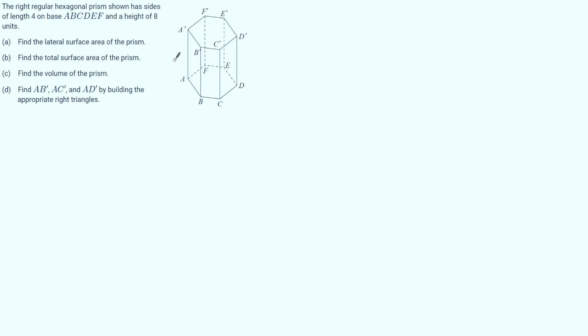Well if it's regular then that means every side of the base must be the same. So all those dimensions on the top are the same. And the height of the object is 8 and the side lengths are 4. So that means that each rectangle on the side has an area equivalent to 4 times 8. That's each rectangle on the side.